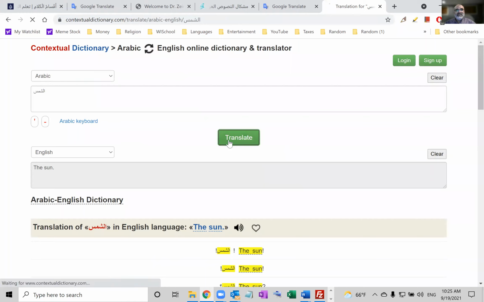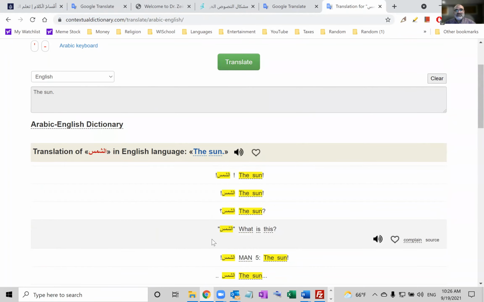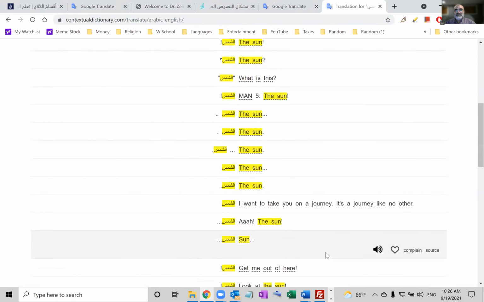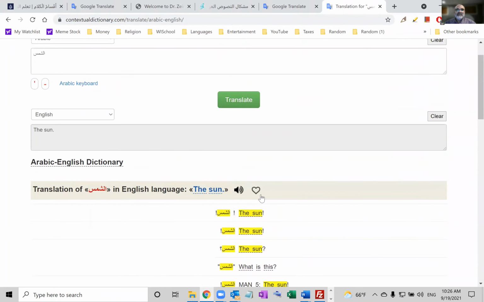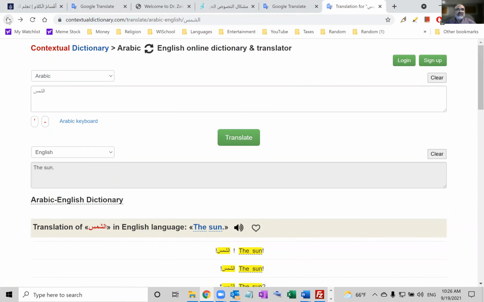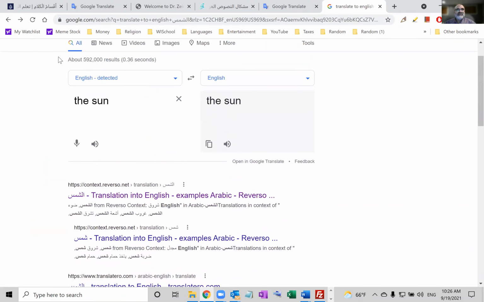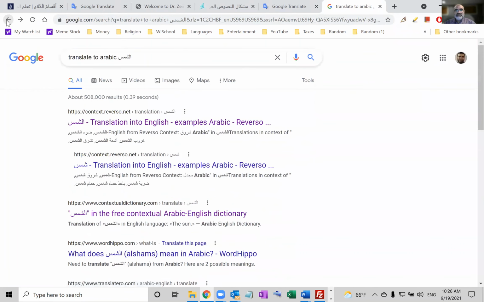The Shams, translate the sun. Okay. It also gives you more examples. Okay. There are so many translators other than Google Translator. Just by doing a Google search, you get to them.